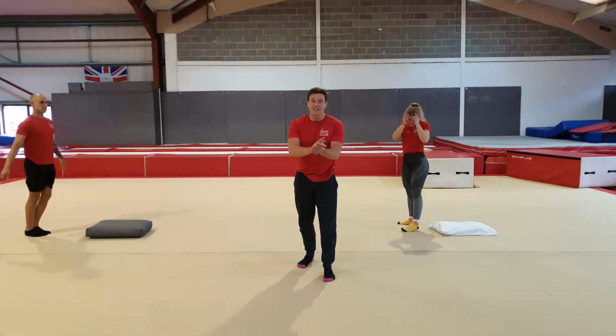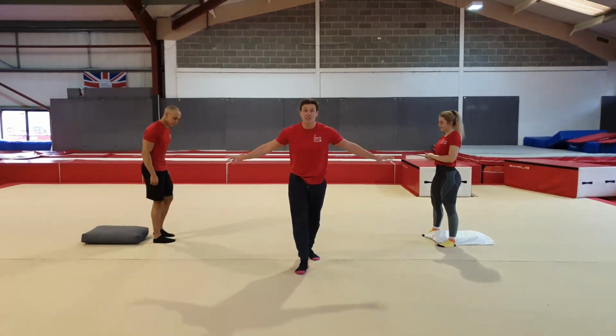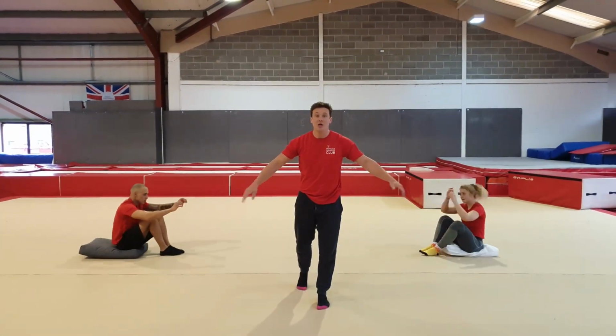This one's all about practice and about speed and power, so it's got to be explosive. We're using our cushions again. Make sure we stay on our cushions, make sure we've got lots of room around us, and off you go.